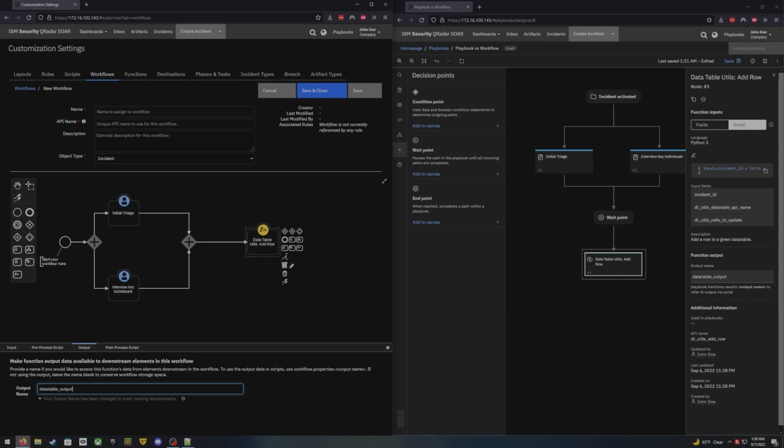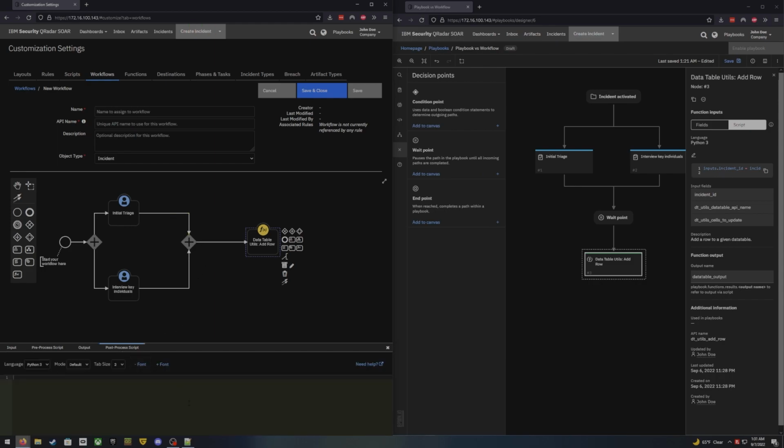However, most of the time on the workflows, I would actually just write a post-process script to do something. The only time I would really use the output is if I planned on using it in a later field or a later function down this way. So maybe there was data in this that I needed to manipulate in another way to get additional information. So that's how I could do that.